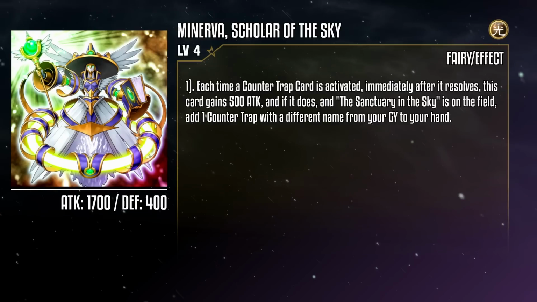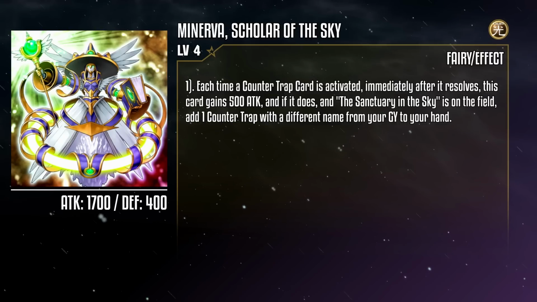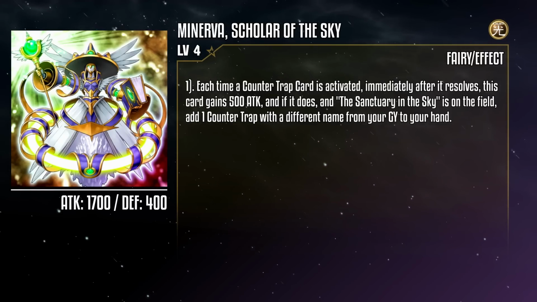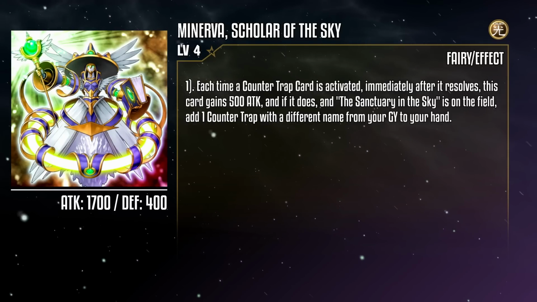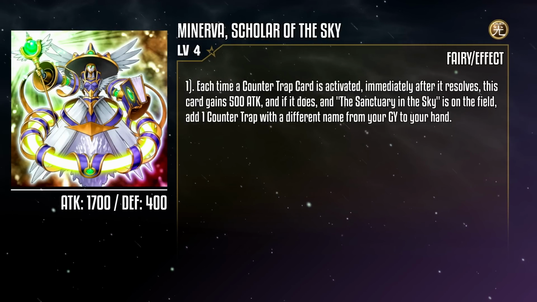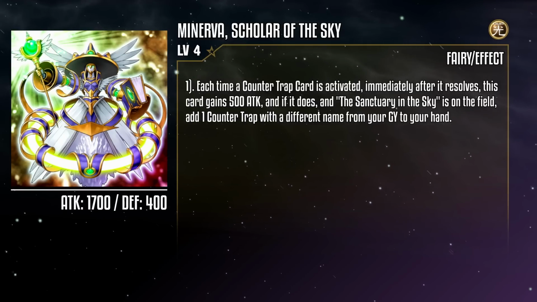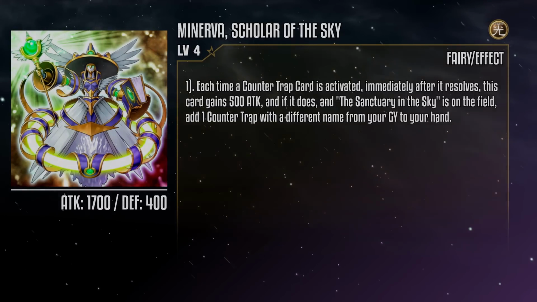It's not even once per turn. It gets stronger the more you resolve your counter traps, with even a single one getting you up to 2200, so you don't have to worry about this getting run over super easily. And it helps keep your arsenal topped up once the Sanctuary in the Sky has been deployed. Which makes sense, teachers are usually more effective when they have somewhere to teach. Unfortunately, the classes are all on back row war crimes, so it's been hard getting funding.